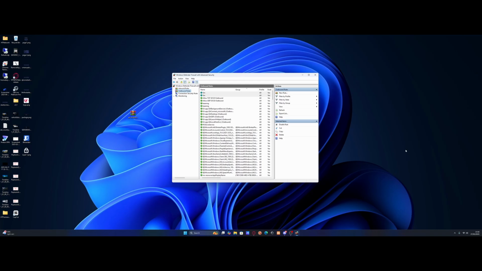But if that doesn't work and your friends still can't join using your IP address, then what you're going to need to do is you're going to need to do this exact same rules and steps, but on your Wi-Fi router firewall settings. If this doesn't work, there's no other way around it. You have to do these steps on your Wi-Fi router settings. A lot of people will be commenting saying, oh, well, it's not working. That's because you're not doing these steps.